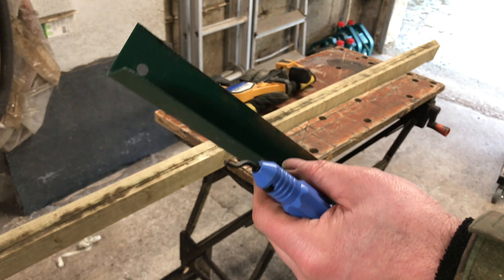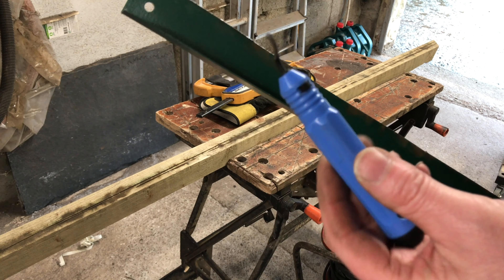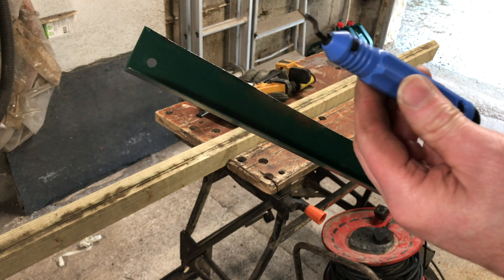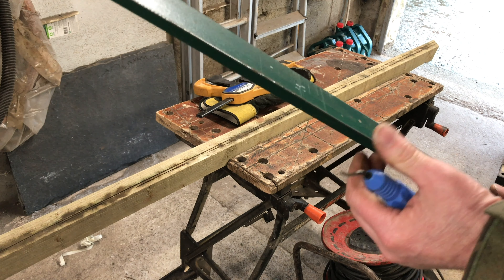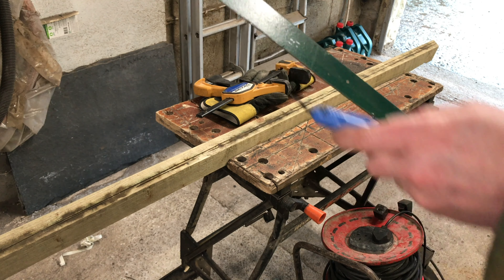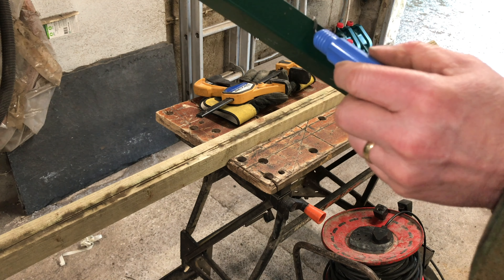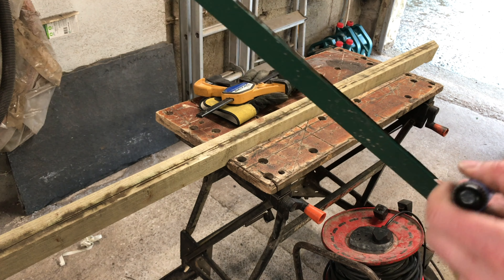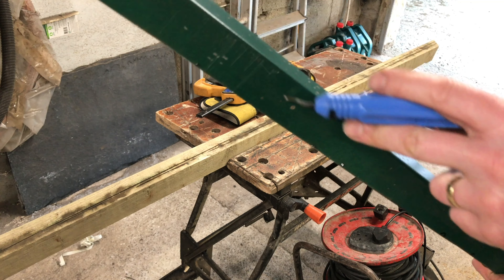You end up with a fairly safe edge and finish. It's a bit difficult to do this and keep in shot, but they're really good. If you're cutting holes in metal, just whip around the hole when you're done and it's clean as a whistle. You can use a file, but try one of these and you'll be impressed. On flat steel plate you'll take the edges off too - it doesn't form a big radius but it tidies it up. This cut edge is a bit rough but it'll go against the cupboard; the finished machine-painted edge is where the racking will rest.